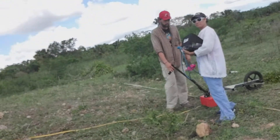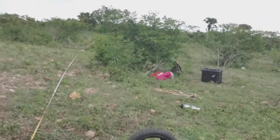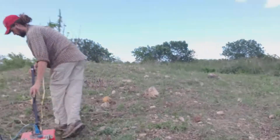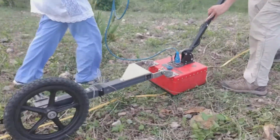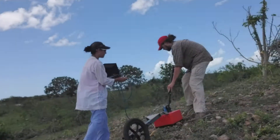One way that you can deal with this is using a survey wheel instead. Instead of a cart, using one wheel on the back allows you to keep the antenna on the ground much better when you have pebbles, roots, and all sorts of other stuff. It's a little bit slower of a process, but you can see it's super helpful. The setup's a little longer and data collection is a bit slower, but there's a lot less what we call decoupling of the antenna from the ground surface.